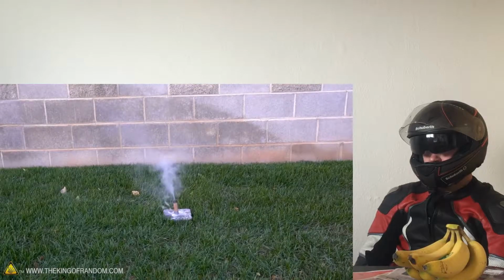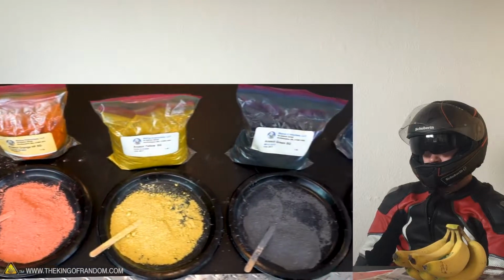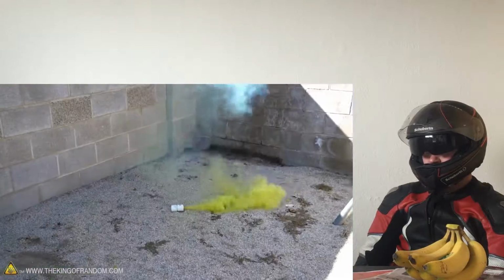We had a mix ready to burn, but first step is to cut up our smoke comp. Try our first experiment, which comes from Commando Z, and yellow were the three of them. I think you could see all three of those coming out. It did start to melt our acrylic tube, and there was some pressure buildup, which didn't let the smoke escape very easily.